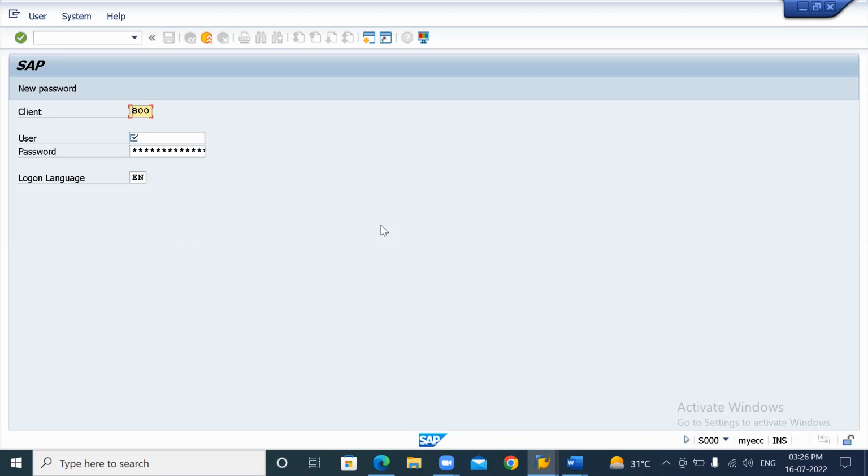If you are working as an end user, then you will have production server access. If you are working as a tester, then you will have quality server access. If you are working on the configuration part, in development, then you will have access to the development server. You will have access to only one of the three servers.